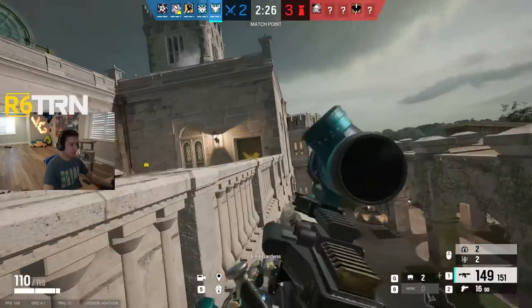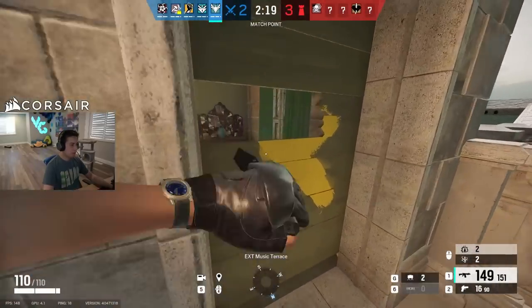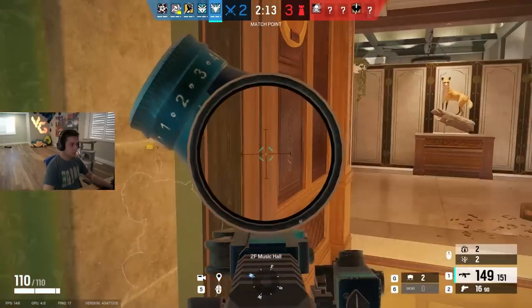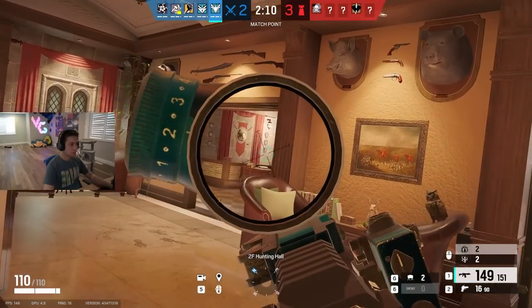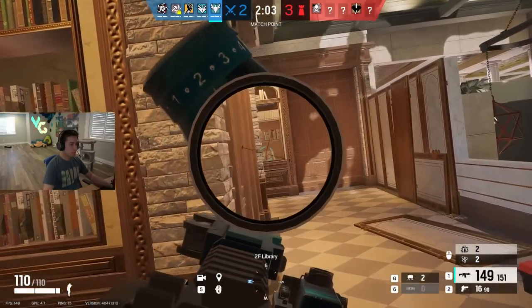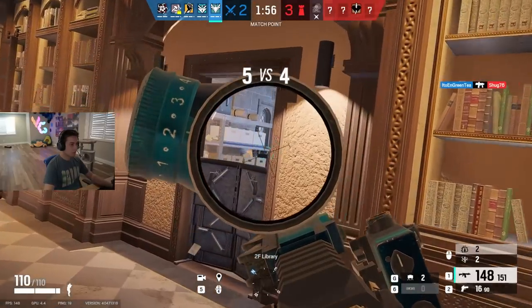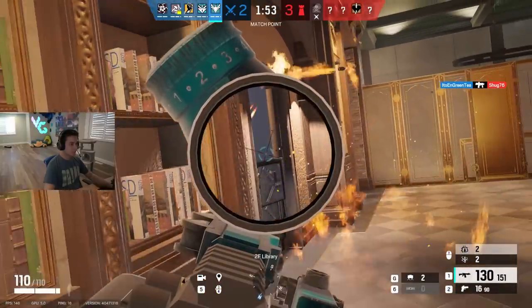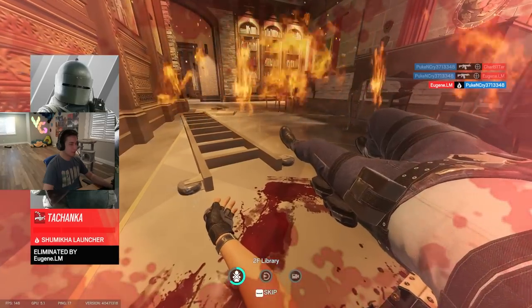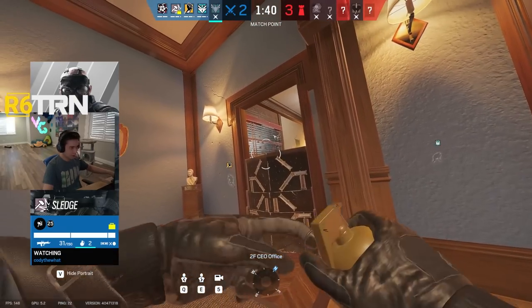See, I'm worried that if I push through here, someone's gonna flank the stairs. I didn't realize there was fire behind me. But I took out two of them, so we're good. I thought the fire was just right on the shield.